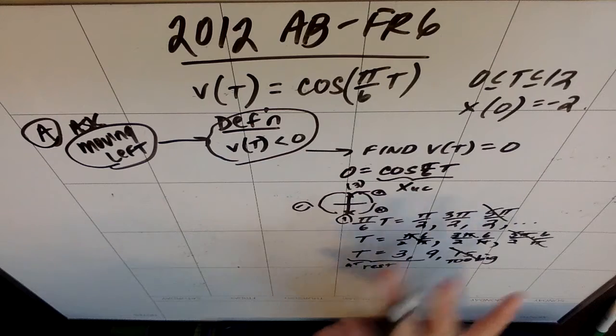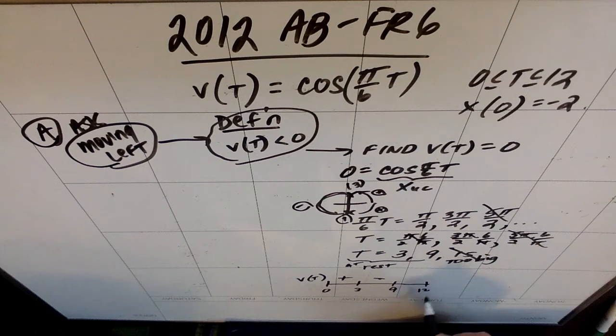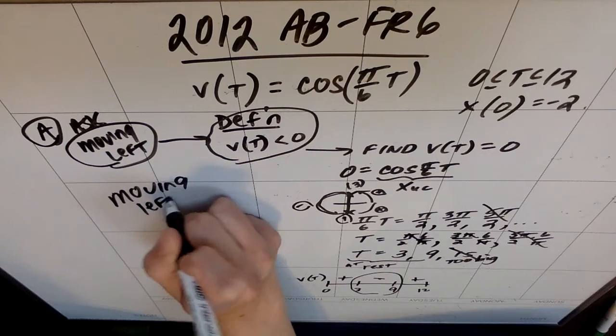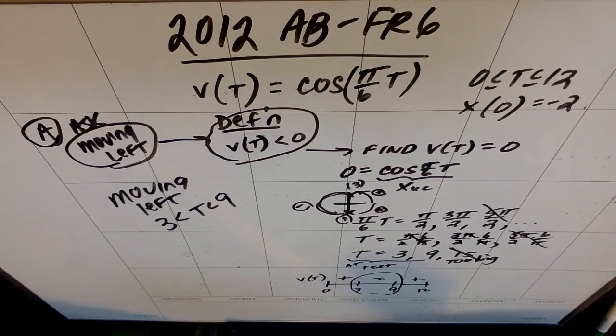So one way to do it is actually use your unit circle knowledge to say, oh, I get it. I start at 0. From 0 to 3, the x-coordinate would be positive, right? Since v is cosine, my v is positive. From 3 to 9, the x-coordinate, which is the same as the cosine of something, the x-coordinate on the unit circle, would be negative. And then from 9 until the end of the problem, which is at 12, it would be positive. And if you do it that way, then your answer is that you're moving left in this window right here. So you are moving left in the open interval from 3 to 9. Right, so from 3 to 9 is when you're moving left.